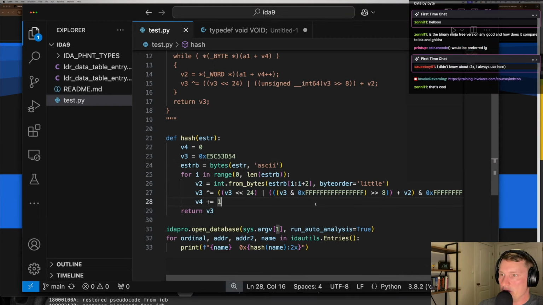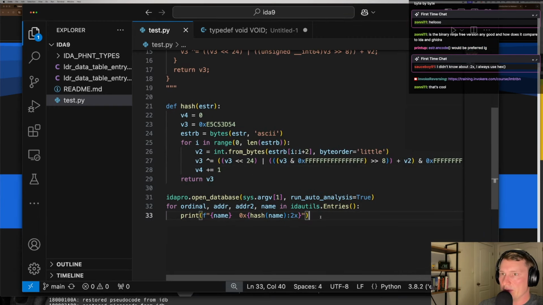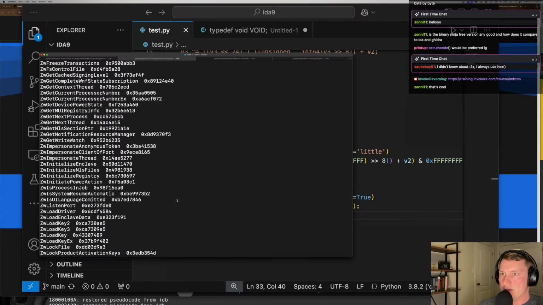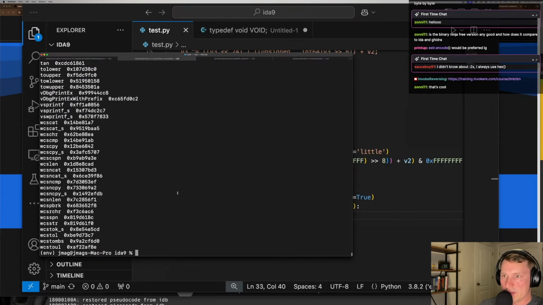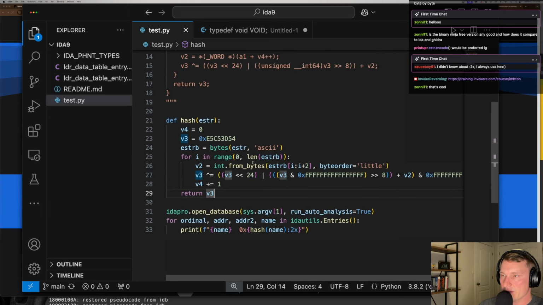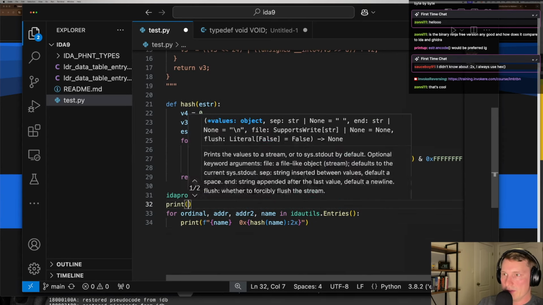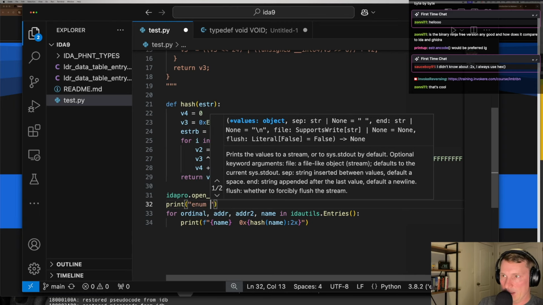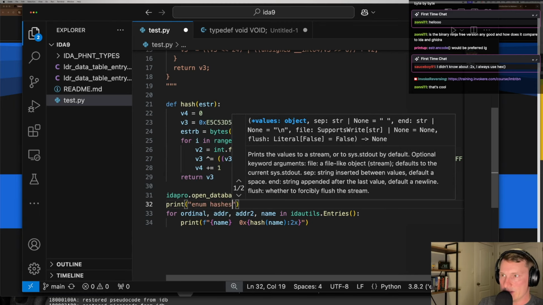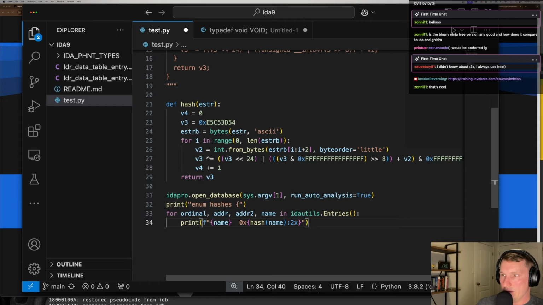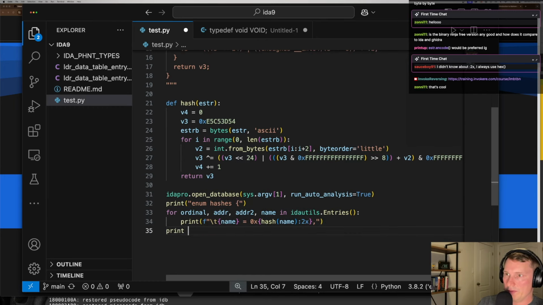Okay, so we re-implemented the hashing algorithm. I'm just going to continue using my other script, but I guess we could just redo the enum syntax. It's probably not a big deal. So let's do print enum hashes, and then \t name equals, and then print.